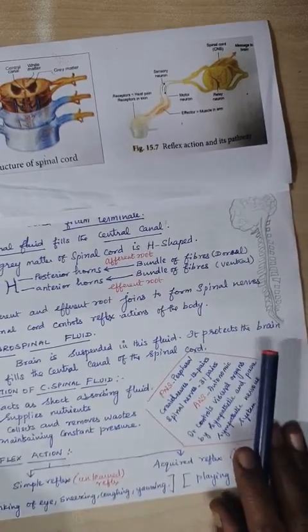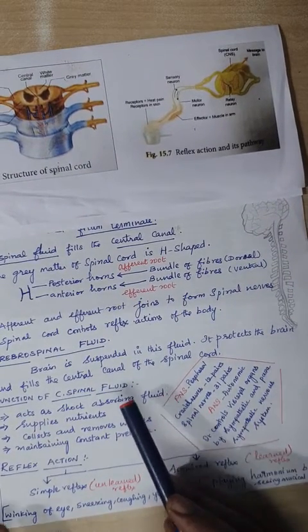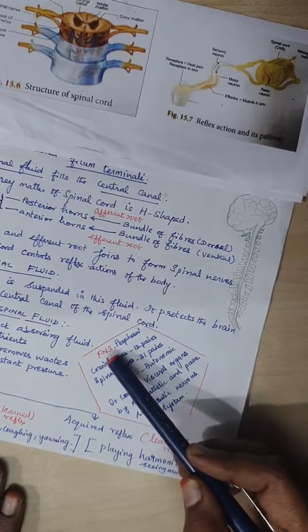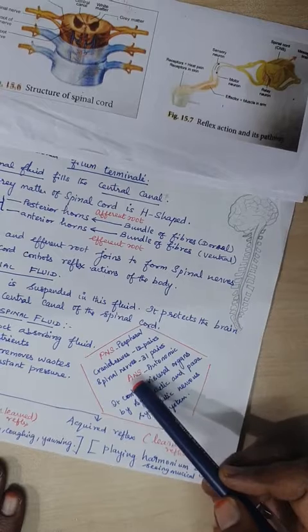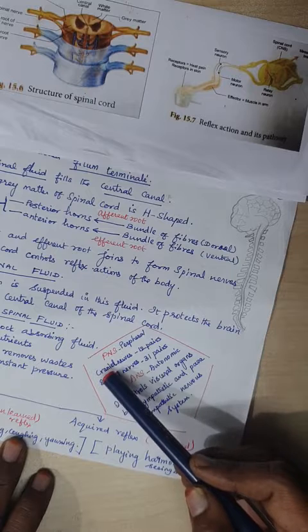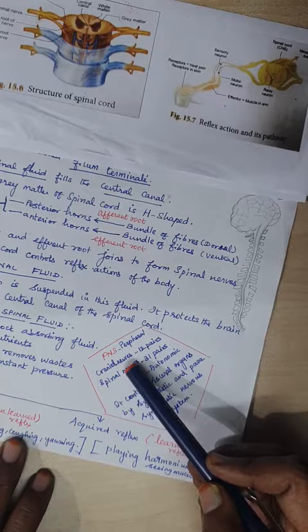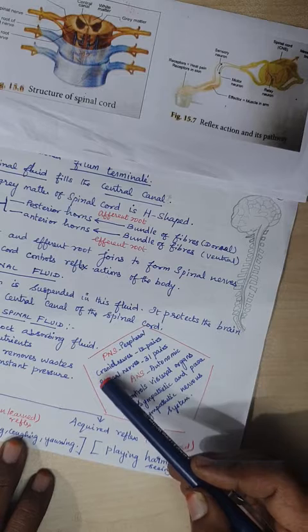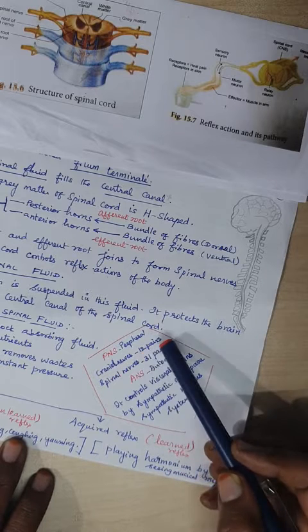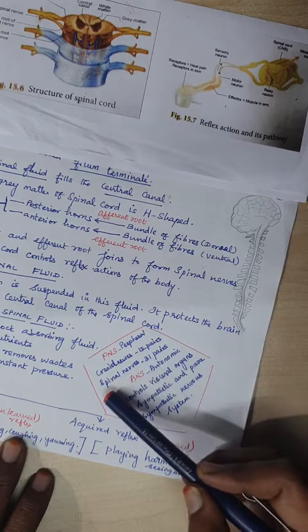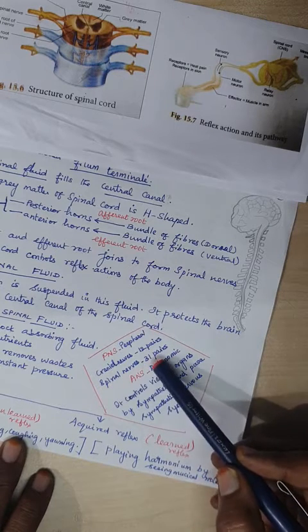Okay, so far we have seen the central nervous system, brain and spinal cord, in detail. Now we are going to see the peripheral nervous system and the autonomic nervous system. The peripheral nervous system includes the cranial nerves, the nerves which arise from the cranium. What is the cranium? The skull. The part around the skull is called the cranium. It is made up of 12 pairs of nerves. And the nerves which arise from the spinal cord are around 31 pairs.